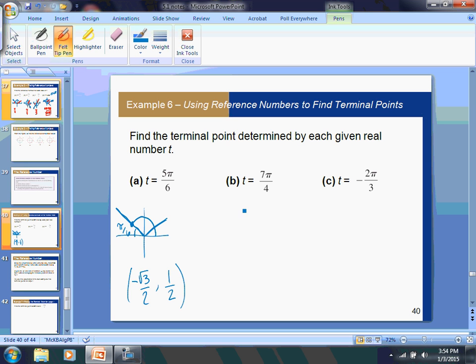Now for part B, we're going to do 7 pi over 4. Now if you remember from the previous day's notes, I said that the 4s, everything that's over 4, is going to have the square root 2 over 2, because like 2 and 2 is 4. So we know it's going to have that. We just have to know what quadrant we're in. Okay, so I've got my fourths. So I've got 1, 2, 3, 4, 5, 6, 7 pi over 4s right here. Okay, so my reference angle then to get back to the x-axis is going to be pi over 4. So whatever terminal point I have here for 7 pi over 4, it's going to be the same as pi over 4 in the first quadrant. I just have to change my signs. So the pi over 4 is going to have the square root 2 over 2 and the square root 2 over 2. But if I'm in the fourth quadrant now, I have to be positive and then negative to get into the fourth quadrant. So my y value will be negative.